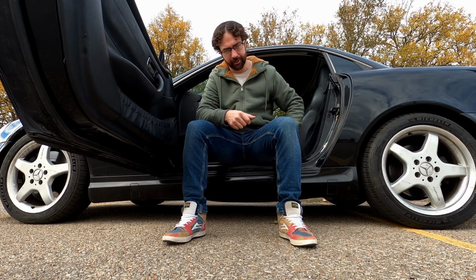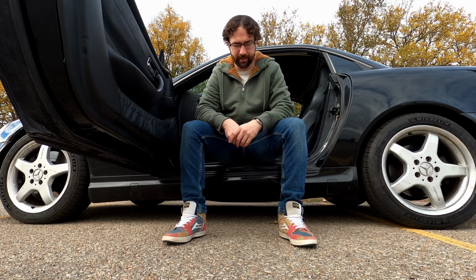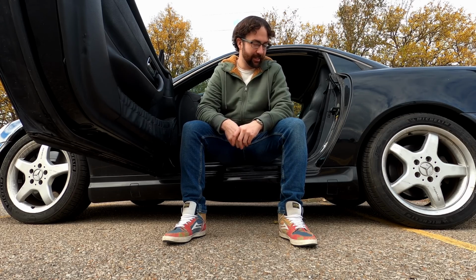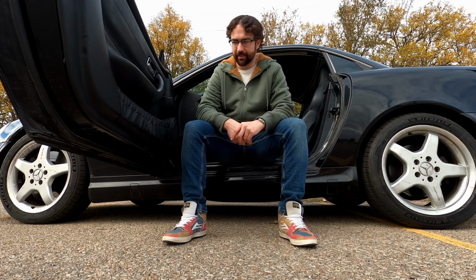Overall, only about 4,000 of these cars were ever made in the AMG variant. This is the SLK R170 chassis. That does make this a little bit of a rare car here. It is a pretty fun car to drive. It was meant to compete with the BMW Z3 Roadster and the Porsche Boxster. It was Daimler AG and Chrysler corporations that came together. You know that this is also the platform share with the Crossfire SRT, which has the same engine and transmission, but a different body style. It has a Chrysler body style. And overall, I think this is definitely the better of the two options, but that's just me talking.